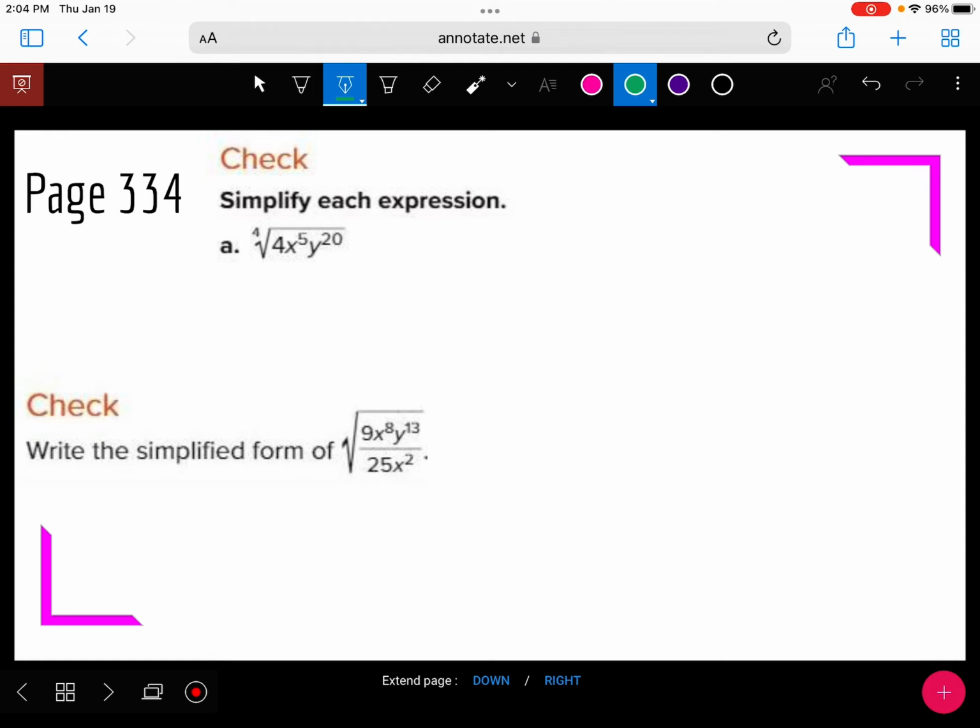If we take it out, I can make a group of 4. For y to the 20th, I can go 5 times. I can make 5 groups of 4, right? So it's going to come outside the house. If I can make that many groups, they come outside. You just write it right next to it. Yep, right next to it. And how many groups? Yes, you got it. It just takes a minute to process. Write it down.